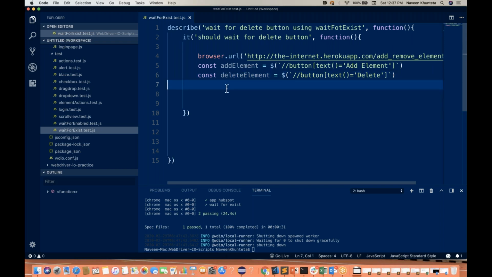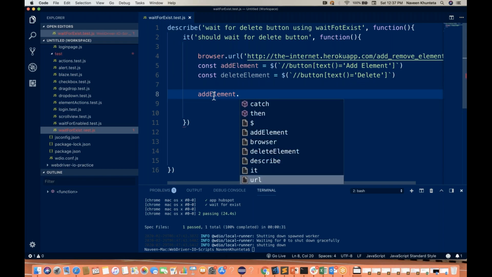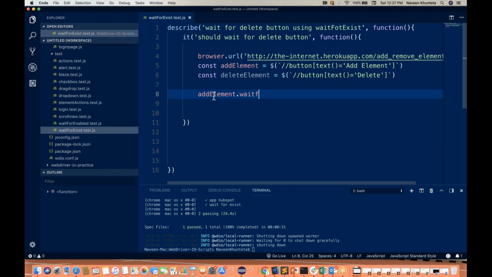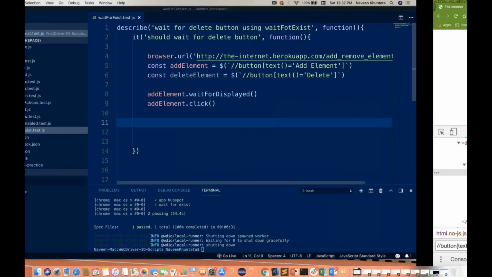Now what I'm going to do is, I simply write the waitForDisplayed method, and then I'm just going to click on this particular element. So addElement.click method I'll be using, and it will click on it.